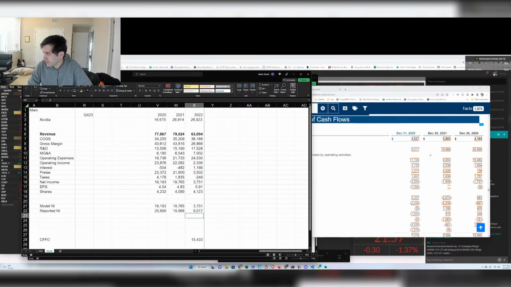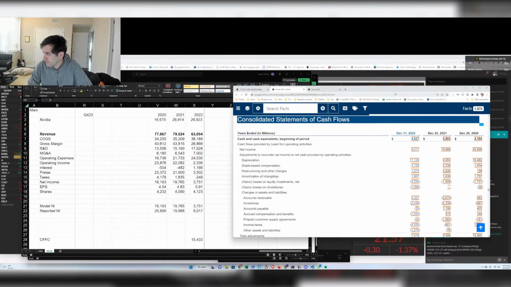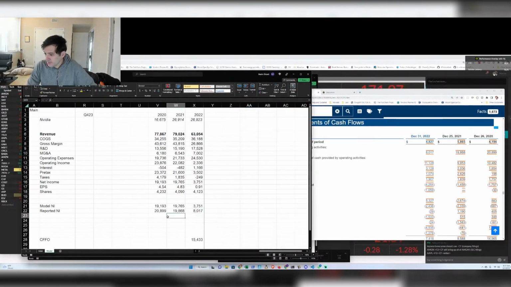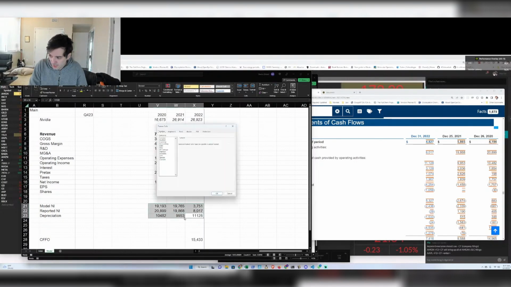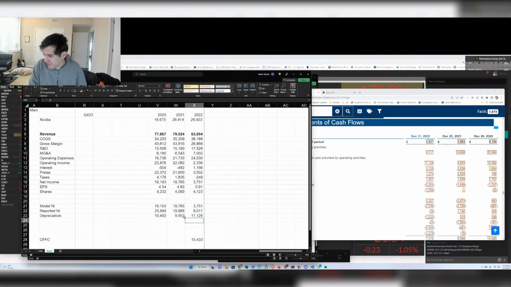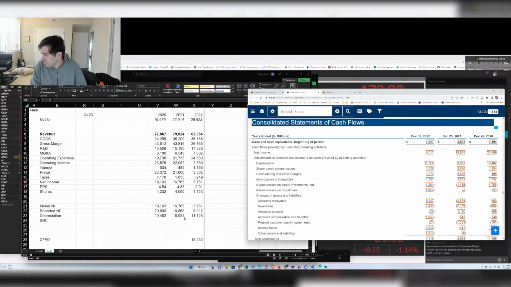Well, there's a lot of reasons. This is a list of all the adjustments. The biggest adjustment is depreciation, which is a non-cash expense, right? When something depreciates, you don't actually lose money. You sort of lose accounting value. And that's the biggest difference. But we also have CapEx, which is a cash expense, but it's not run through the income statement. CapEx is when you buy a good and you capitalize it, and then you depreciate it. So that's a lot of what's going on here, and theoretically, those two should balance out.